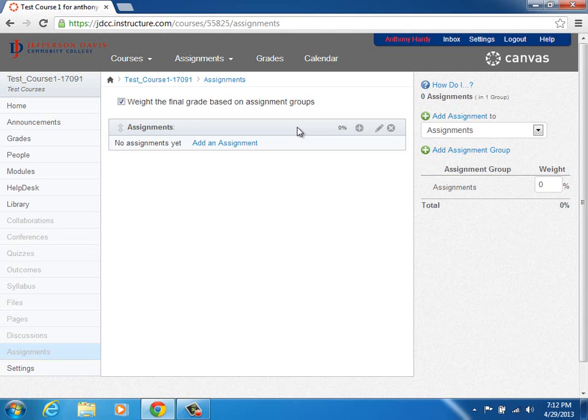So if you don't want it and you just reset course content, go ahead and delete that before you even go and do your copy into course. Import course content. Sorry, these are the right words. So if you do a reset, before you do a course copy, do a reset, come over to assignments, delete this, then go over and do your import. Or you can delete this after you do your import. Either way, you'll just see an empty group of assignments that doesn't count for anything as a 0% of your grade.